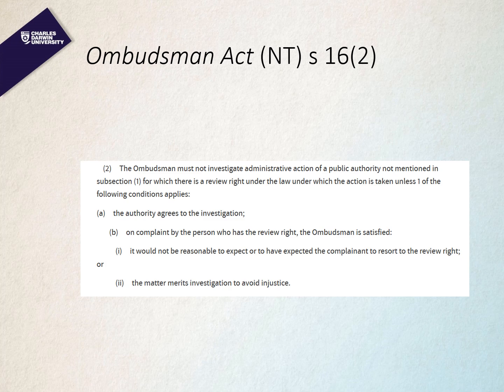But the ABC at the time approached the Northern Territory Anti-Discrimination Commissioner, who said, well, look, it's all very concerning and does look racially discriminatory, but I can't investigate unless there's a complaint from an aggrieved person. And that's certainly the case under the Anti-Discrimination Act. There's no own motion power. The Anti-Discrimination Commissioner can only investigate and conciliate or mediate, and if the matter can't be settled, it goes to NTCAT, but it can't get to NTCAT or indeed to the Anti-Discrimination Commissioner unless there's a complaint from an aggrieved person.